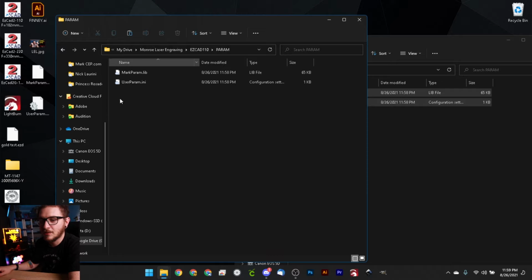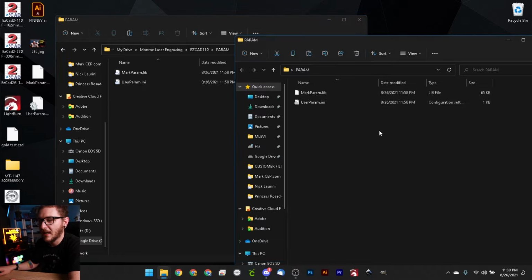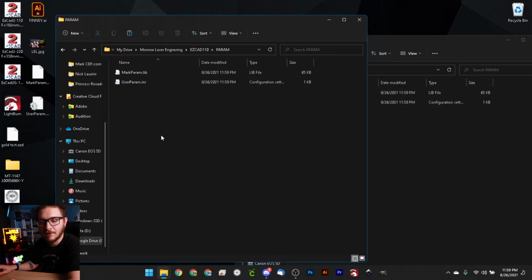But the thing that I want to point out is dragging these files into this folder will overwrite what's already in here. So don't do that if you don't want to lose the settings that you've been working on, because that's what will happen if you overwrite the files with mine. So just plan and you'll be fine. Either back your settings up first, write them down, put them in an Excel spreadsheet, whatever you want to do, then dump my files in, and then if you only have a couple, you can just add your settings that you've developed on top of that.